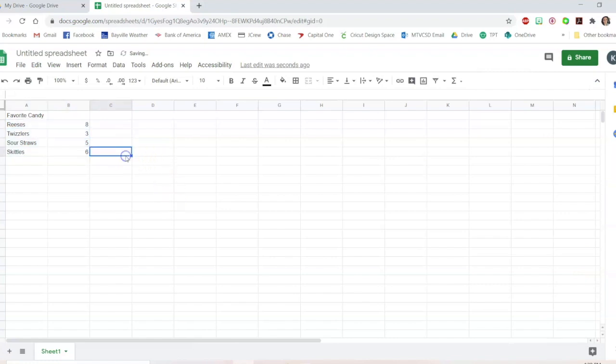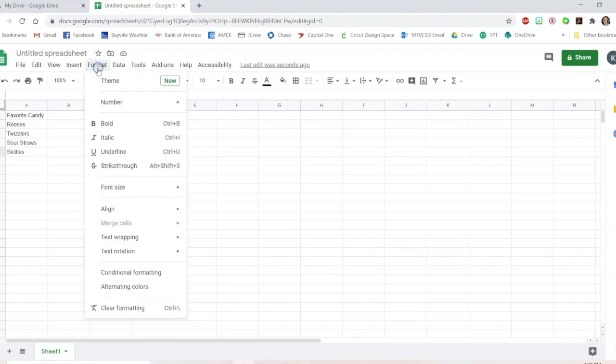The other tool in formatting is conditional formatting. Conditional formatting lets you add rules to make specific aspects of data more prevalent.